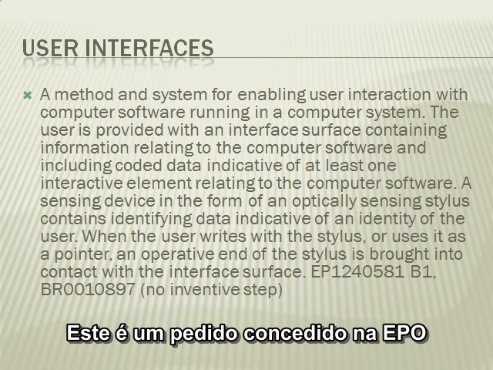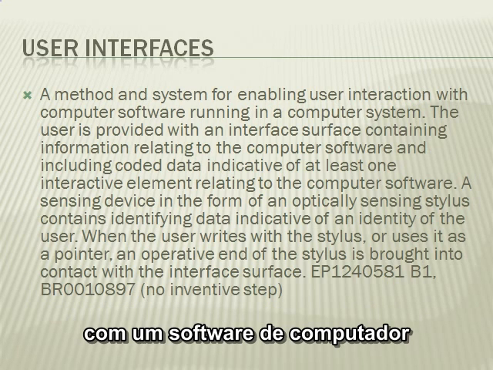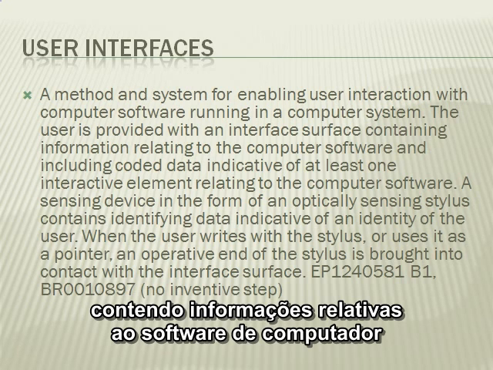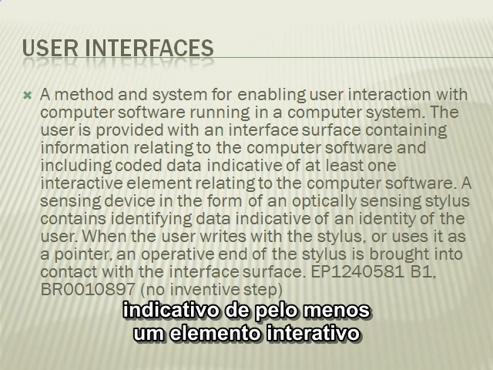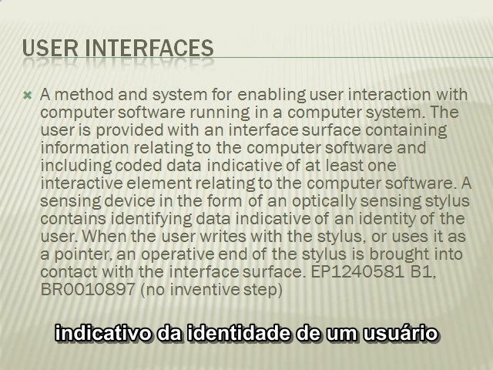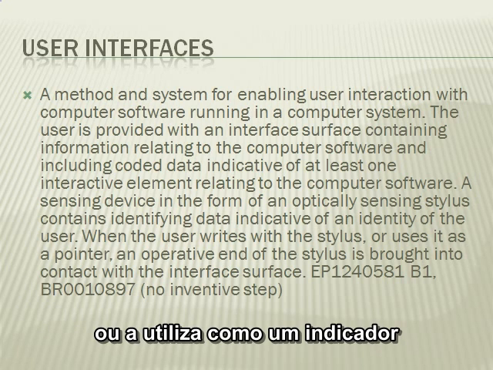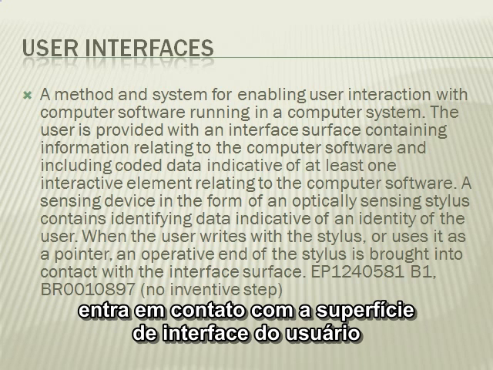That's an application that was granted in the European Patent Office. A method and system for enabling user interaction with computer software running in a computer system. The user is provided with an interface surface containing information relating to the computer software and including coded data indicative of at least one interactive element relating to the computer software. A sensing device in the form of an optically sensing stylus contains identifying data indicative of an identity of the user. When the user writes with the stylus or uses it as a pointer, an operative end of the stylus is brought into contact with the user interface surface.